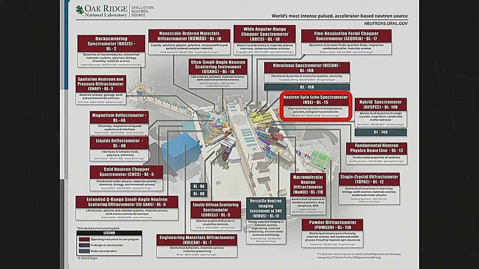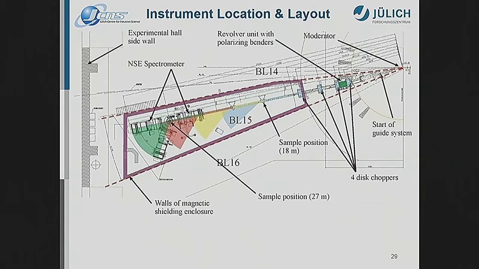As I said, it's operated by the German Research Center, or Forschungszentrum Jülich, which is near Cologne in Germany. And this is the first one, and the only one so far, that has been built on a spallation source. So that's how it looks. If you've been in the cave, what we call the cave, you can see that we can move the spectrometer back and forth. The real estate is somewhat in price for our spectrometer.